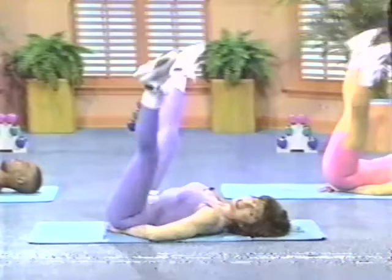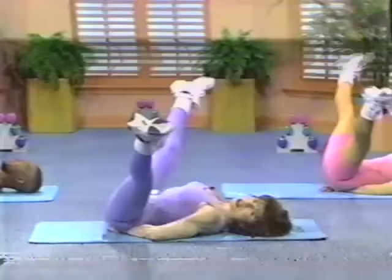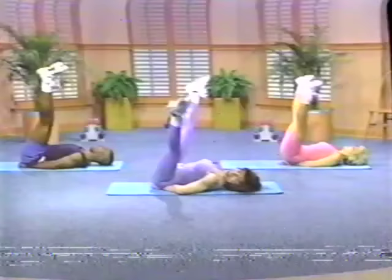Out for three. Hold it. One, two, and three. Now cross it. One, two, three. Cross it over. And cross it. Holding the abdomen. Now just single with a cross. And out and cross. Out and cross.